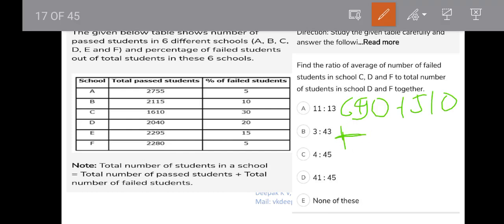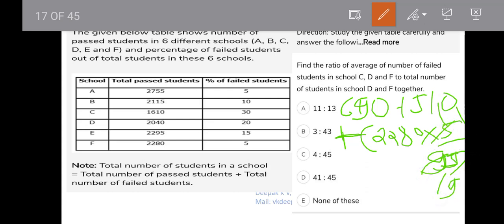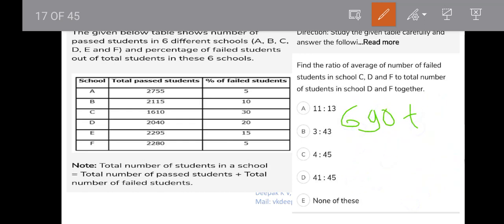So what we need to calculate is the failed number of school F. School F, it is 2280. So how will we calculate? Go for the previous calculation. As in cross multiplication, I'll make it like this: 2280 into what we need, failed number, right? So that is why 5% out of 95%. So you get this equation by using the cross multiplication. 5 ones are 5, 5 19s are 95. Whether it is divisible by 19, 2280, 19 ones are 19, 19 2s are 38, so we will get 120. 690 plus 510 plus 120, as a calculating technique: 600, 500, 1100, 1200, 1290, 1300, 1320. Clear? So 1320.